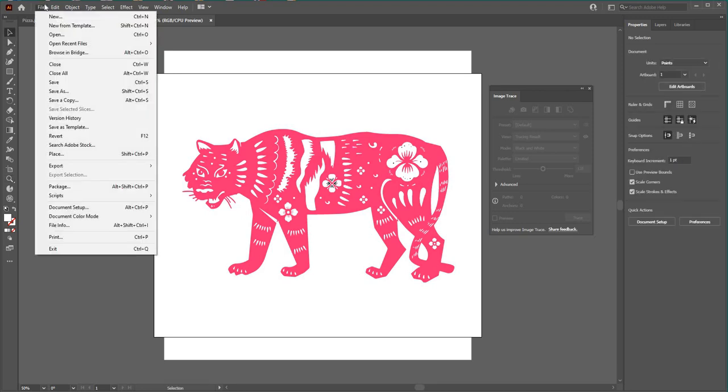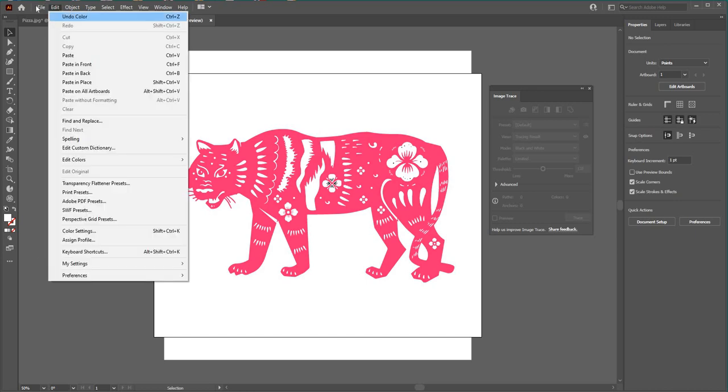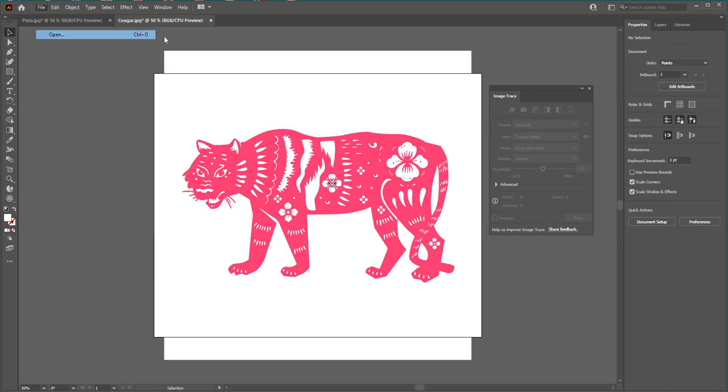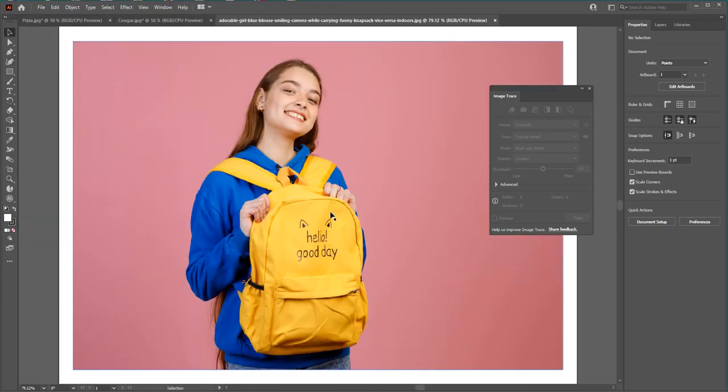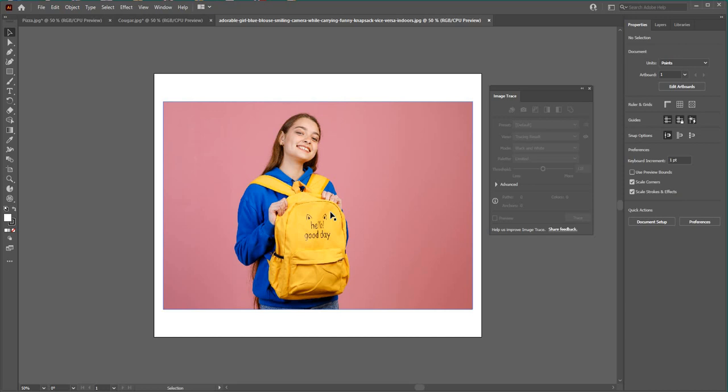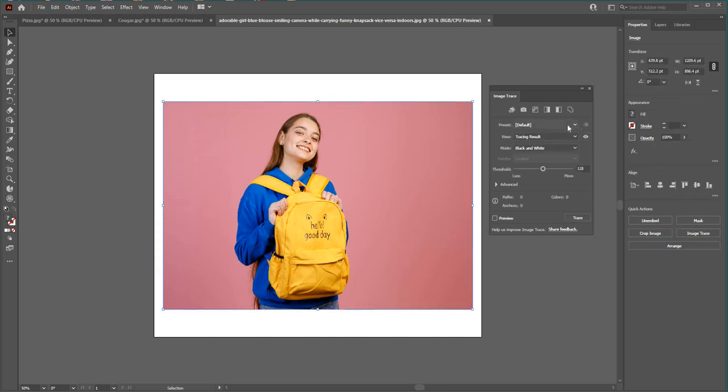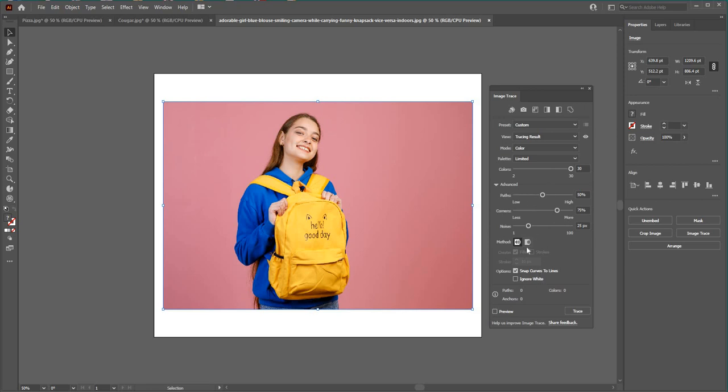And for the last one, we're going to do an image. We're going to do a girl with a backpack. So we're going to click Open, and we're going to go with the adorable girl blouse. And this one, we're going to see how it changes this to vector, and it does pretty well, but it's not the best. It has a nice solid background, which should translate well, but we'll see how well the picture translates. So we select it again, and so this one we can change it to color, and again it stops at 30 right there. You can go into advanced settings if you want to really fool around with the stuff.